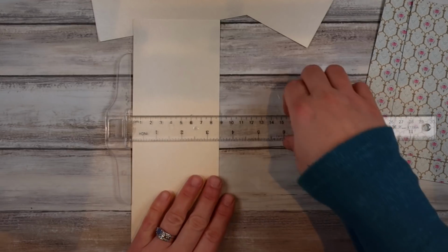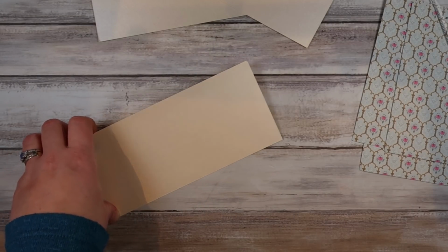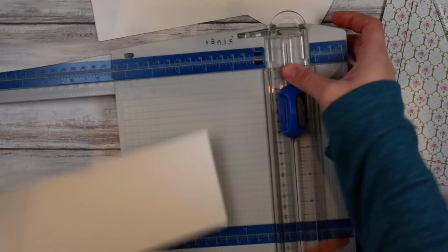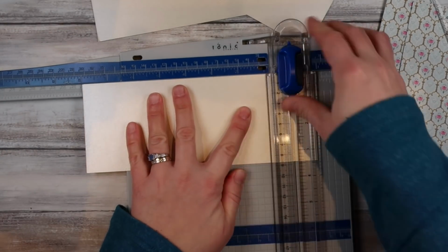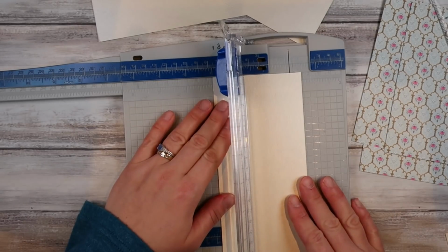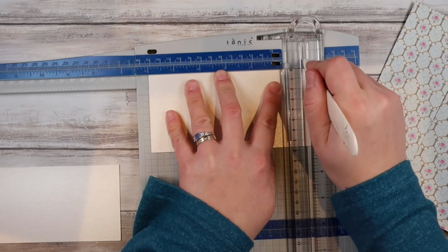So I'm going to cut it down to 6 by 3 and just take off those little edge bits and save all your edge bits, because those edge bits are the ones that you could use on the inside to kind of make it look pretty. They're the ones that you could use on another card. I've got a jar of strips I keep on my desk for sentiments and things. So keep all those little strips. They'll come in handy again.